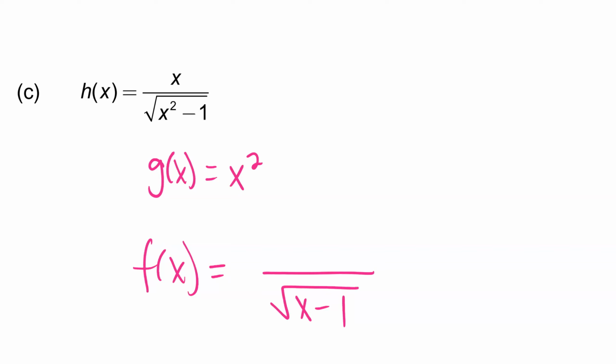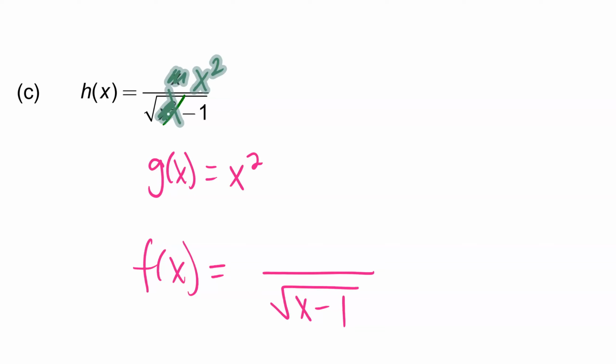Wouldn't g of x be x squared minus 1? Well, if I have it as x squared minus 1, then the top, like, how can I get... Wouldn't it just be x and then x? So okay. So if I have g of x be x squared, I'm going to pull out x squared and I'll be left with x.